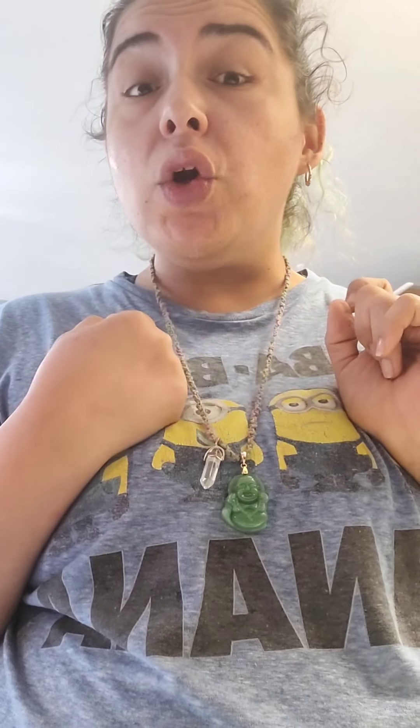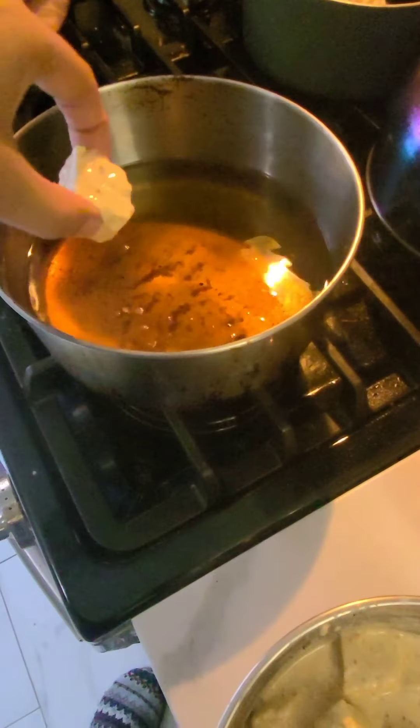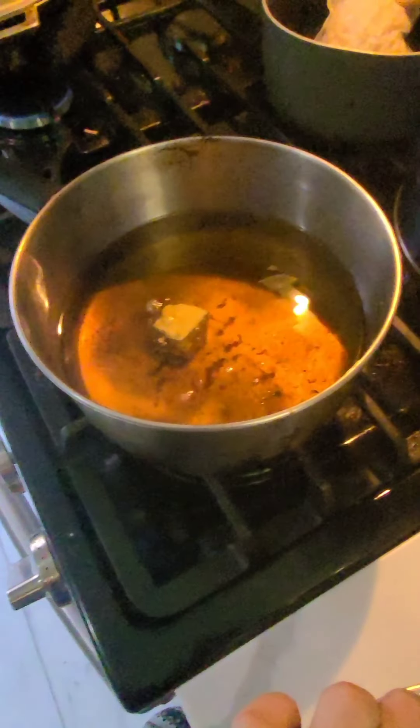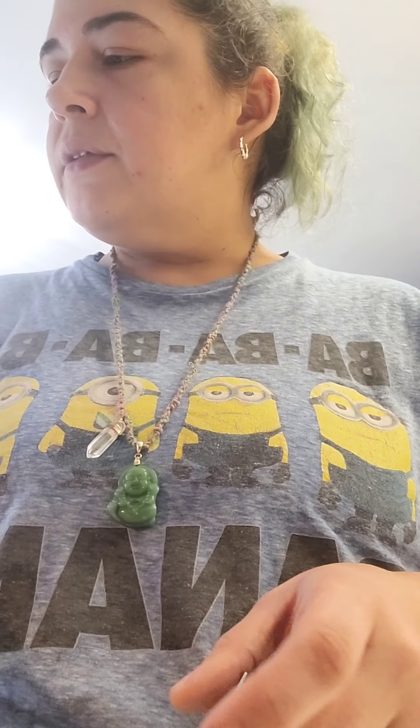My rice tastes good — I made yellow rice with corn. You hear that? That's my oil. Let's throw these bad boys in. Oh, I don't think the oil was hot enough. My oil wasn't hot enough, so we're going to take that one out. I think next time we've got to make our batter just a little bit thicker.